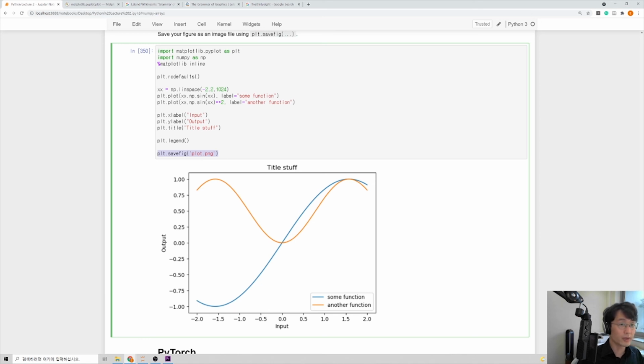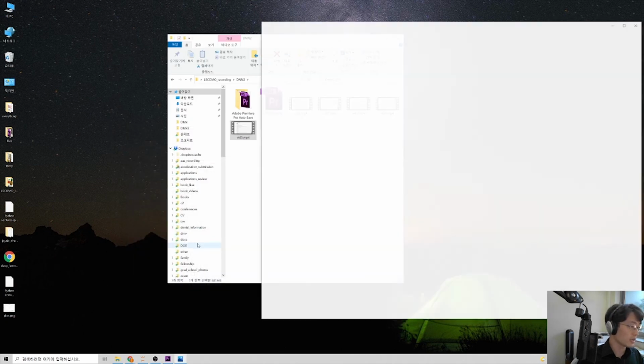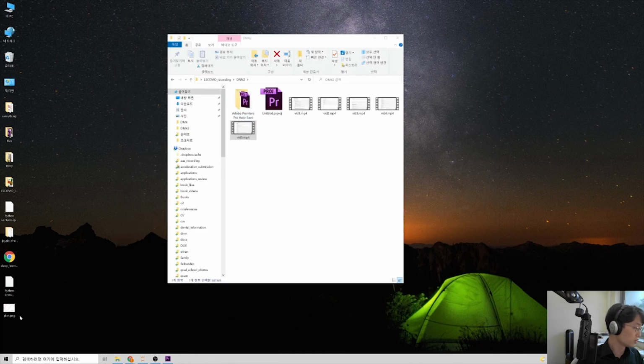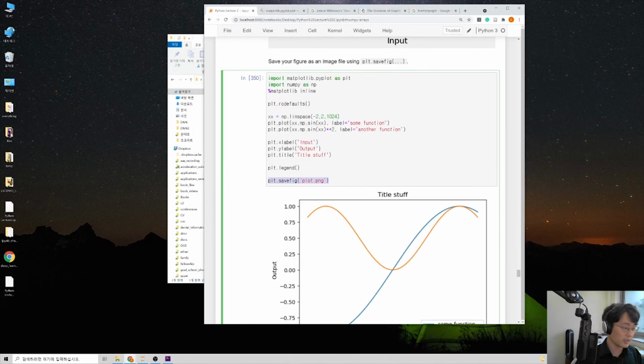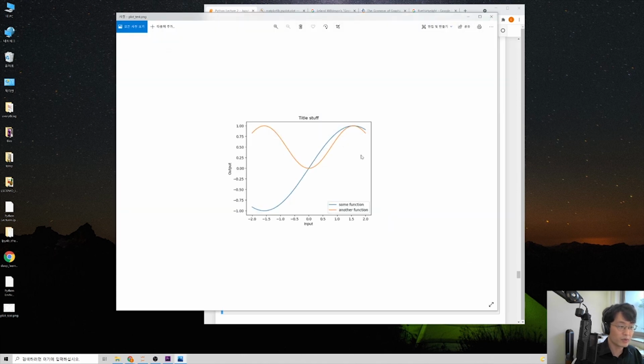So this Jupyter Notebook is saved on the desktop of this computer. It's being executed from the desktop of this computer. So if I go to the desktop, here, this figure, this plot has been generated. So to show this to you again, let me delete this. And let's do a plot test. Okay, so I execute this command, and as you can see, the plot test PNG file has been created.